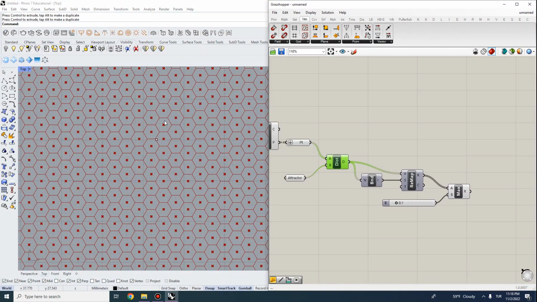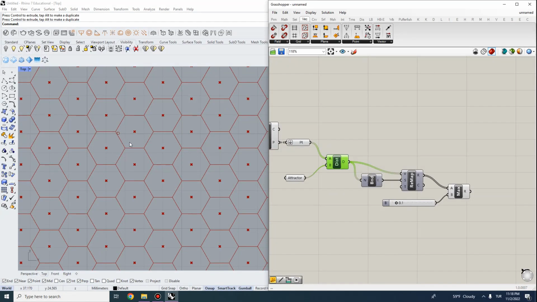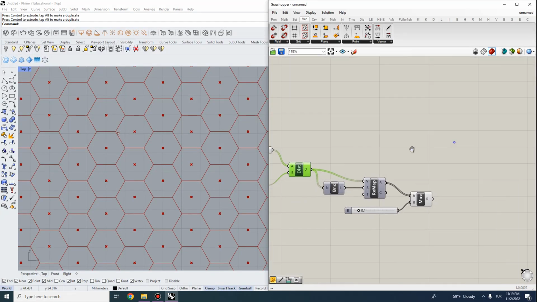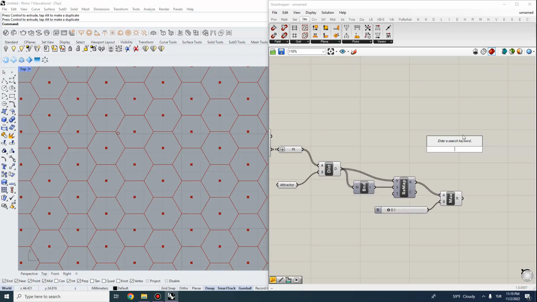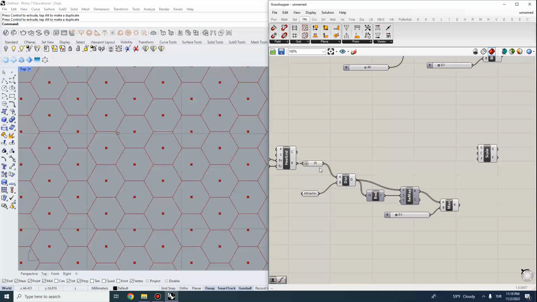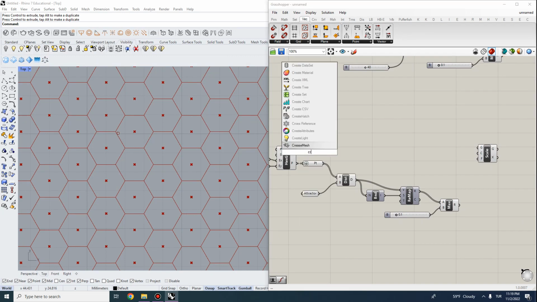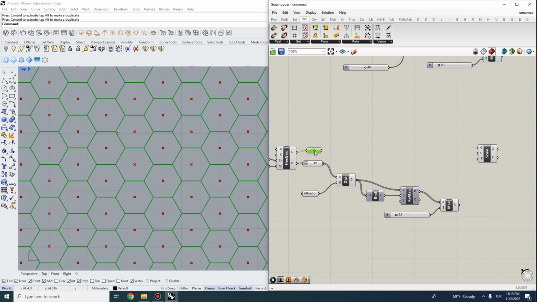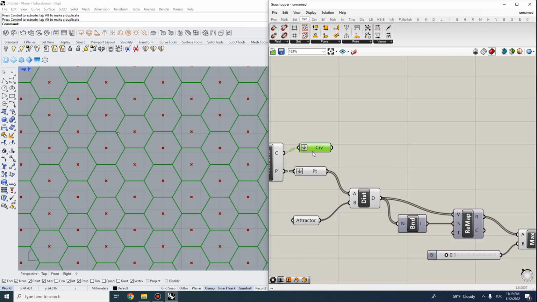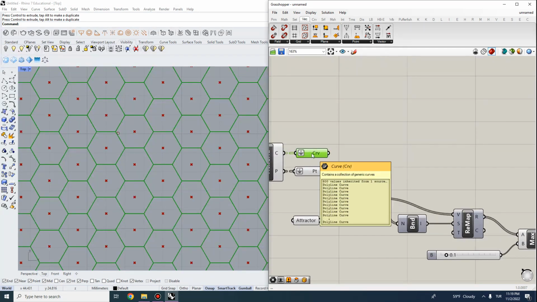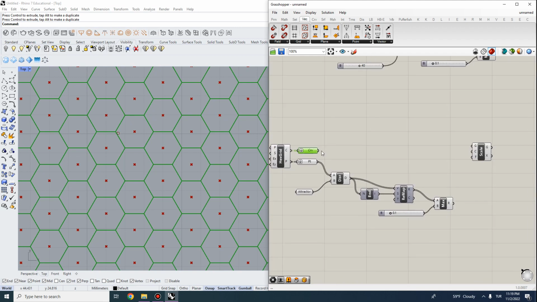What we're going to do is actually I want to scale the hexagons down. So let's say we do scale, and the geometry that we want to scale are going to be the grid cell outlines. So let's create a curve output for those, and I want to right click and flatten that list as well, so that the data is matching here. So I'm creating two flattened lists, and I want to scale these geometries down.